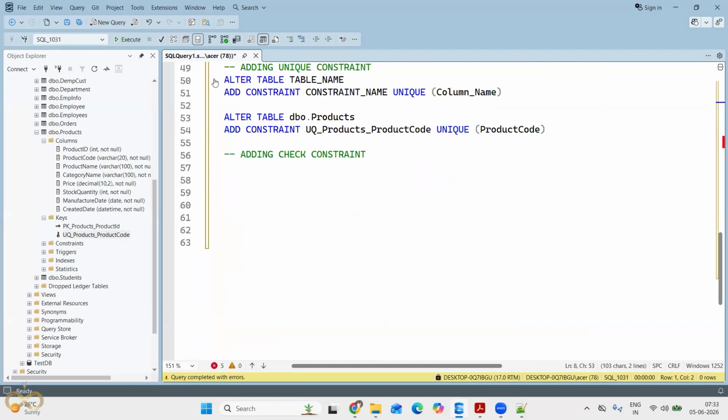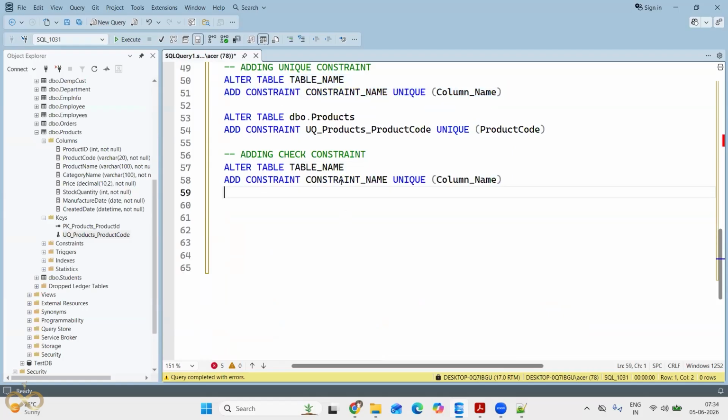So I'll take the standard syntax first. Alter table, add constraint, constraint name, and then we have to mention a check and in brackets the condition.